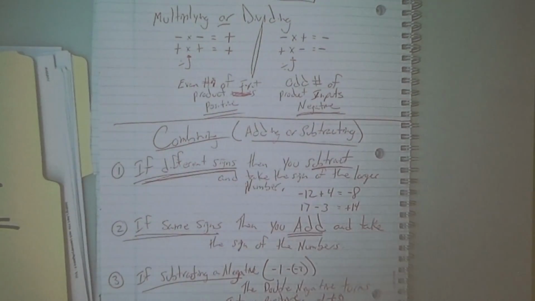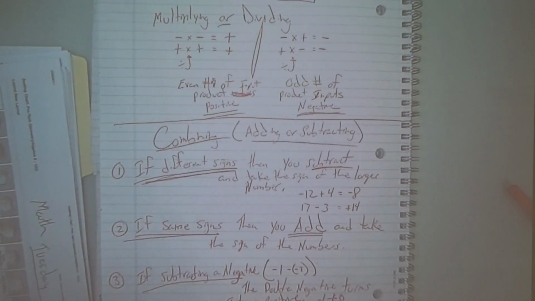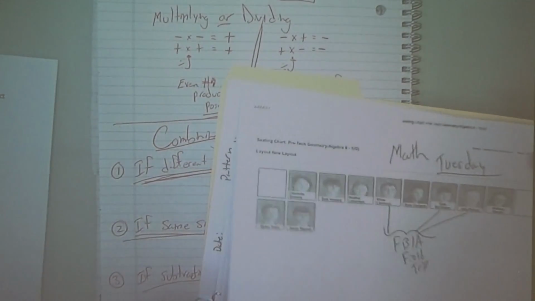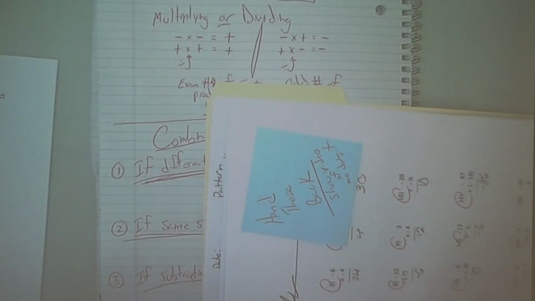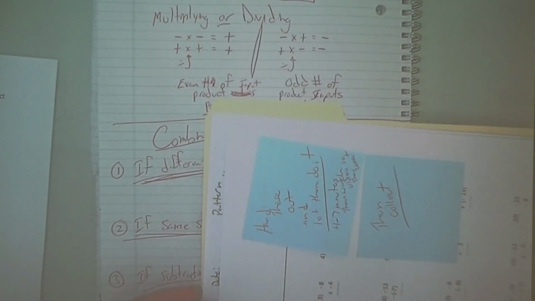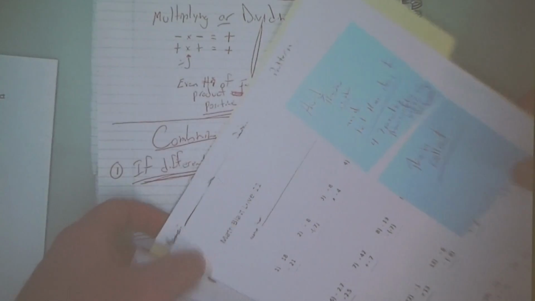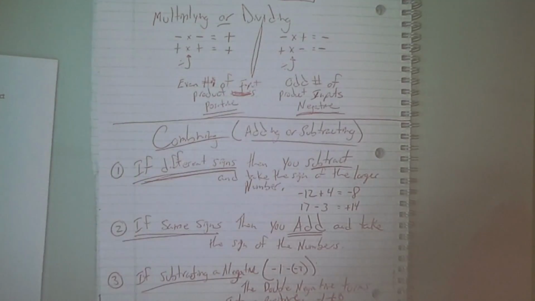All right? So, what I want Mr. Brown to do is to hand out the Math Blast level 10. Oh no, level 11. So he's going to pass out 11. You're going to take it. You're going to have as much time as you want. You're going to pause this video, and then when everyone's done, you're going to unpause the video and watch me, and you're going to grade yourselves.